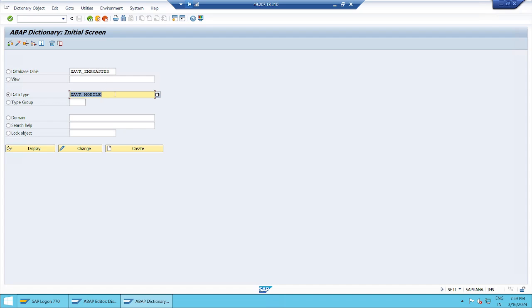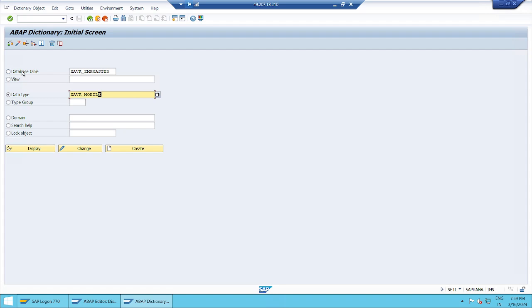Once you create it, if you want to use this data element, make sure that it is in which state? Active state. Then only you can use it in one table or multiple tables. So wherever you want these details, you can use it. The data element is reusable. See what exactly the limitation of this is, one more scenario.